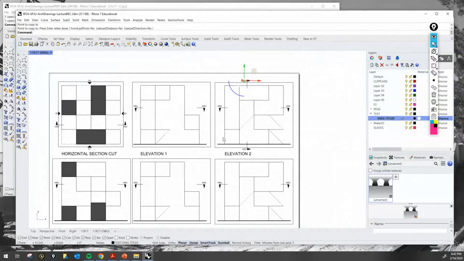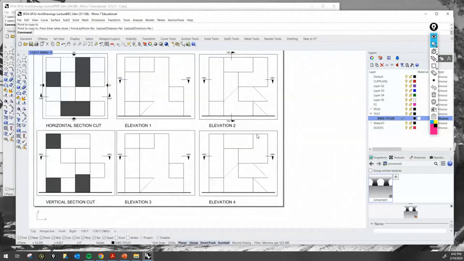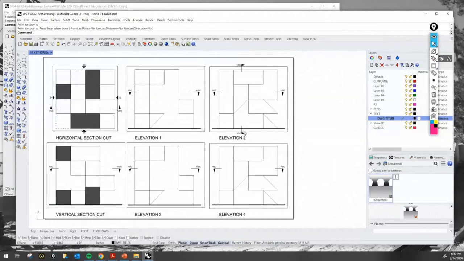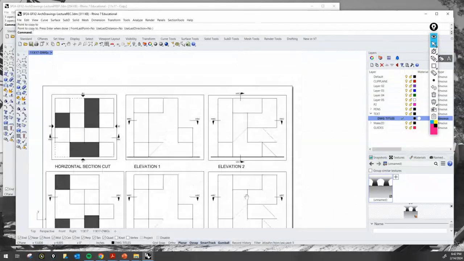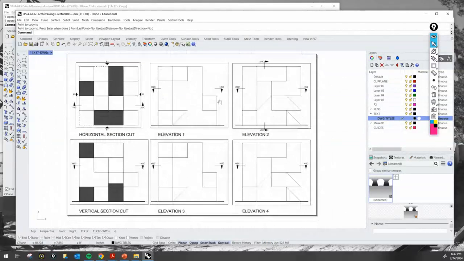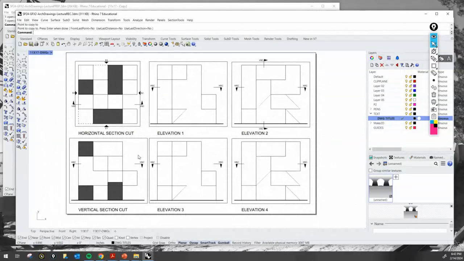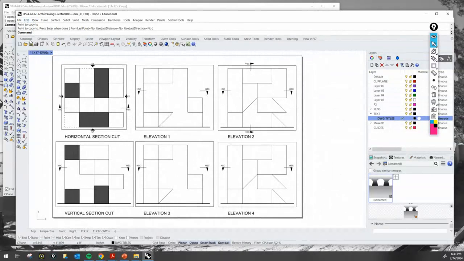So then 1, 2, 3, and then probably 4 is also going to have it, but probably looking the opposite direction. Right, so make sure that you keep an eye and keep track of that. Where do we see each elevation and section cut? Right, so we have that right there.